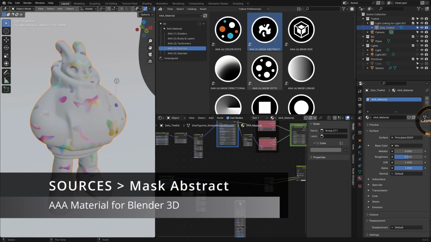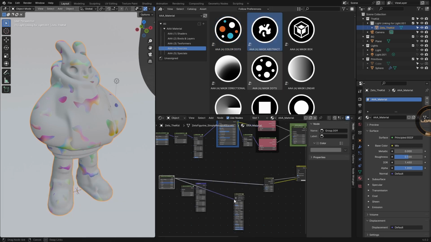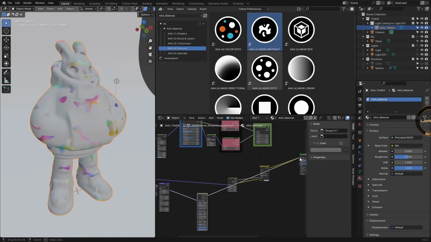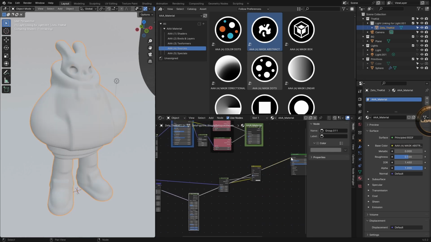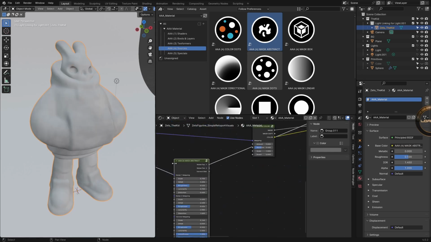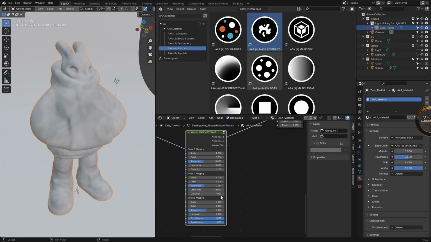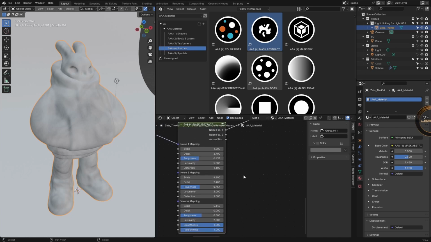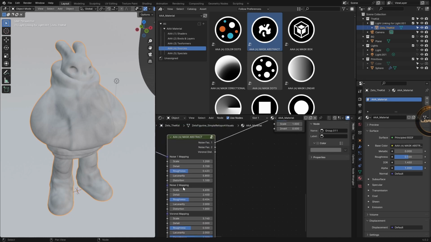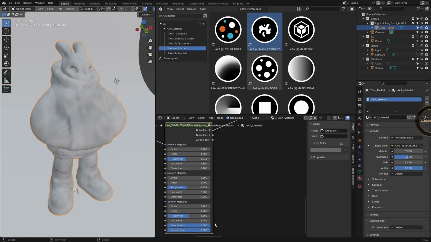Let's use this one. Same thing, we're gonna plug it here and then plug this here as a color source this time. And now we can play with the scale, details, linearity, so distortion, and so on. And you can also combine these other two options. So this is also noise. For example, if you want to combine two noise sources, you don't have to get two noise textures. You have it here, and Voronoi mapping as well.